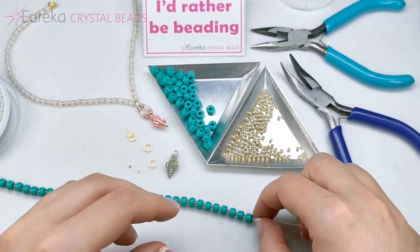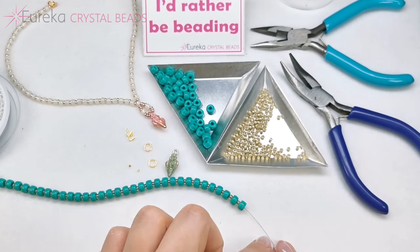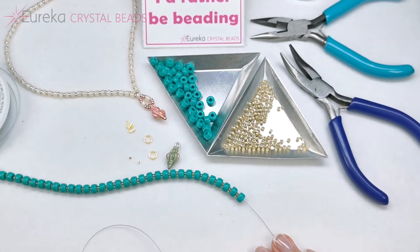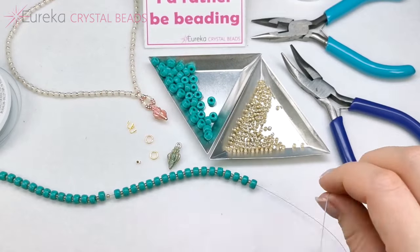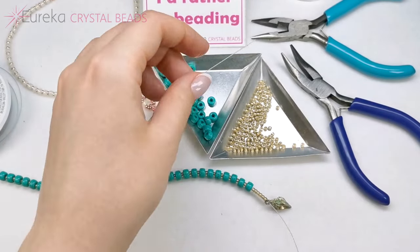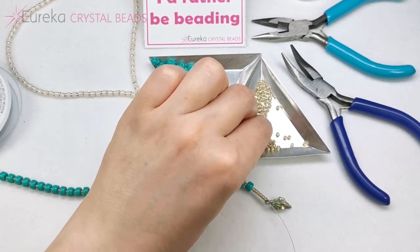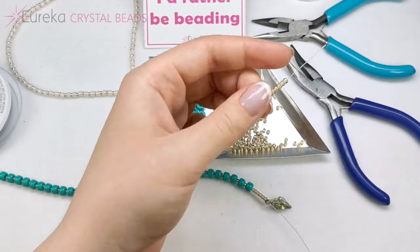What I'm going to do now is make this little loop. I'm going to make a loop, adding the shell charm, and then go back with my wire through that last 2-0 bead and continue with the other half of my necklace. So I pick up 6 size 8-0s, add on the charm, then pick up another 6 size 8-0s. You can make your loop longer or bigger depending on what you like — you can add other beads of course. It's all a matter of preference; I'm just giving you an example size.